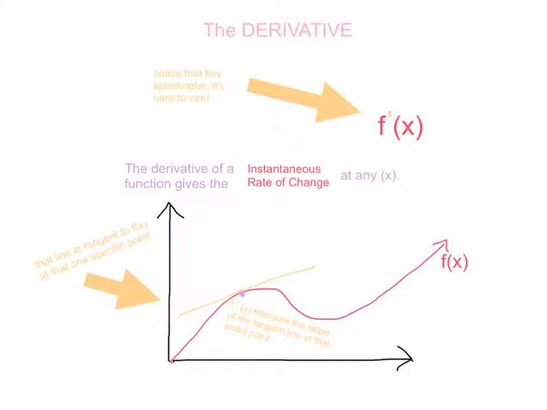And imagine this line right here, this orange one, as a tangent to f of x at this point right here, the purple one. Now what a tangent does is it hits the function f of x at exactly this one point. No other points, not any of these ones, just this point. And we take the slope of this line right here, and that's what gives us the instantaneous rate of change at this x right here. And again, it gives us the slope at that point.